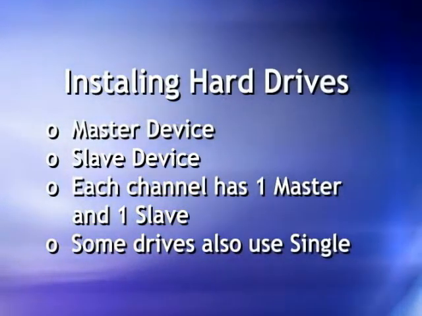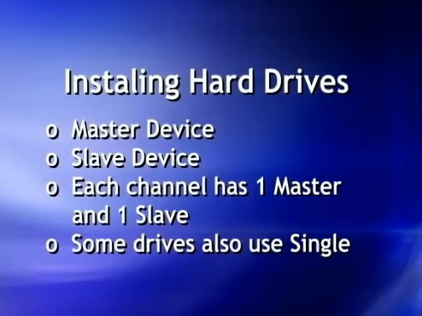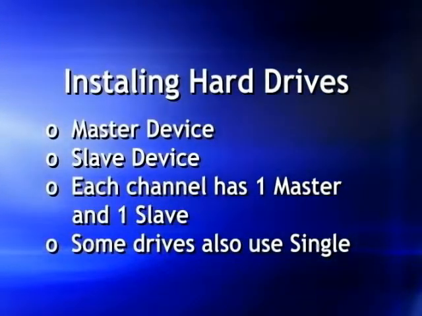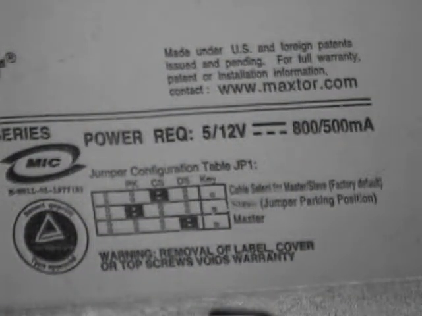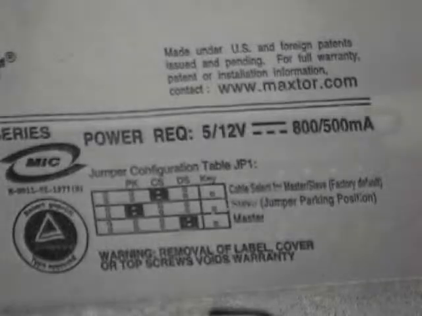Let's go and install the hard disk drive for the system we're building as the master drive on the primary IDE channel. The first thing we need to do with an IDE/ATA type hard disk drive is set the master-slave relationship on the hard drive itself. And this is done using jumpers. Most good hard disk drives will have a legend on them somewhere that tells you how to set the drive in a given way. Take a look at this hard disk drive. It gives us a legend here. It tells us how to set the drive as a master drive. It says if we want the drive to be a master, then we need to put a jumper on the jumper labeled DS. Let's go ahead and do that.